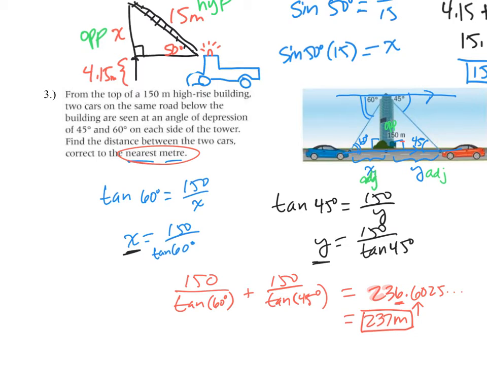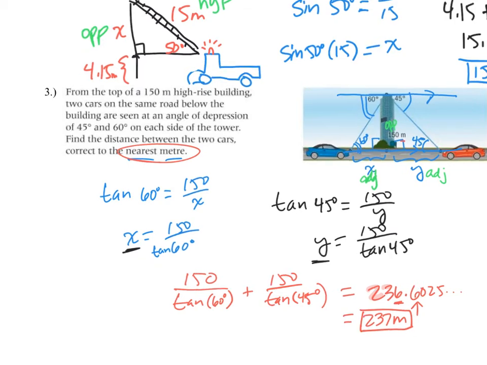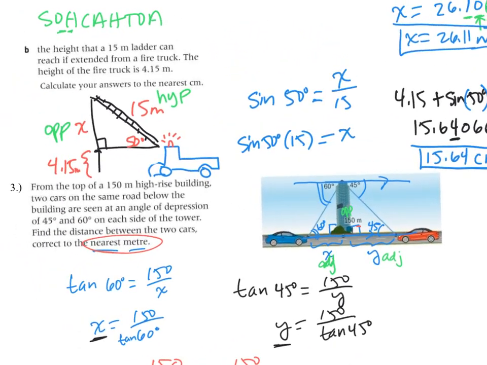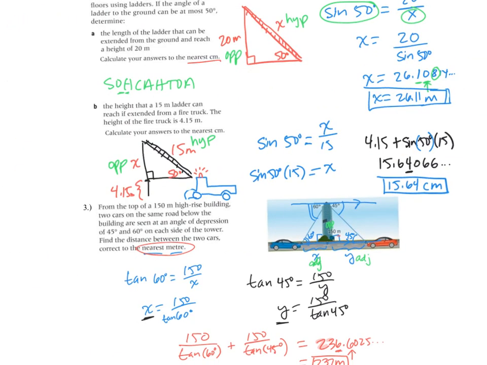And then I just realized I need to fix something back to the fire truck. That answer was supposed to be to the nearest meter, okay? So I rounded it to the nearest centimeter because that's what I thought the directions said. The answer's supposed to be in meters, so that should have been meters. I apologize for that mistake.